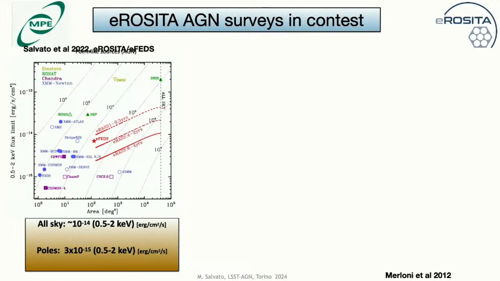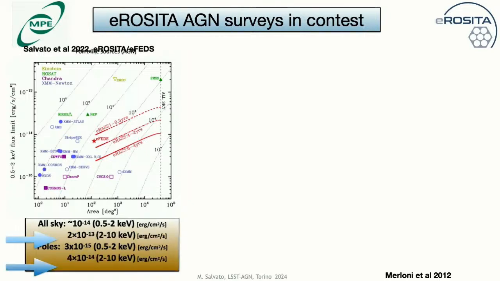At the moment, we are at eRASS:4.4 because then the Ukraine and Russia war came in and we had to stop observations, and I am probably one of the few that hope to restart eventually and get all the eRASS:8. This is the depth we are expecting at the end of the mission, and we are also expecting to provide the first hard sample of AGN.